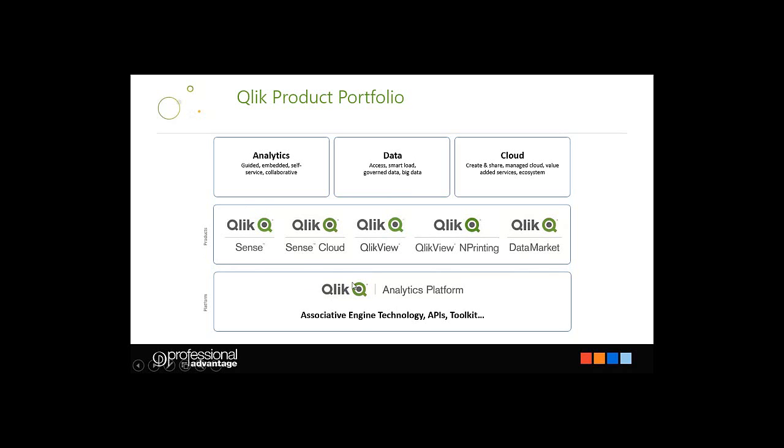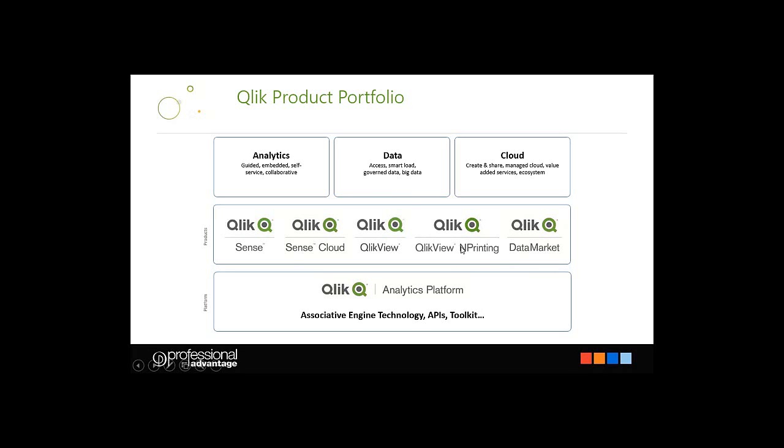Qlik Sense is a next generation analytical platform for self-service, visualization, guided and embedded analytics, which will allow you to move from that second wave of business intelligence, where the data is controlled more centrally, to pushing it to everyone. You have Qlik Sense Cloud, which allows the sharing, exploration, and creation of Qlik Sense apps in a cloud. QlikView, of course, is a proven leading data discovery platform for guided analytics applications.